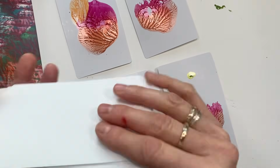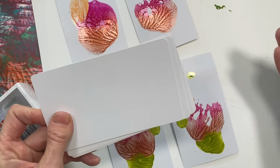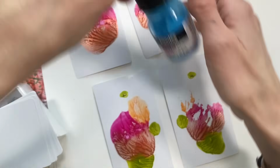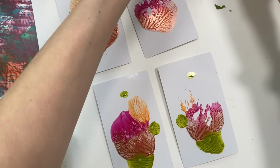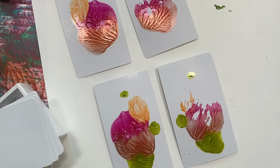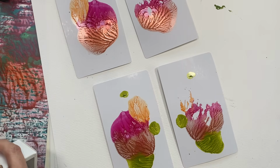So this is so much fun, and I just wanted to introduce you to these little cards. You can find paper, just gather paper you have around your house. If you have a couple of acrylic inks, whether you want to try the Liquitex or just start with buying one or two. And this process, even buying two and you enjoy mixing them, will lead you down a road of endless enjoyment, relaxation. It's a great activity to do with kids.